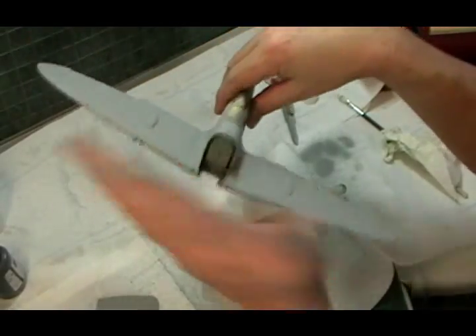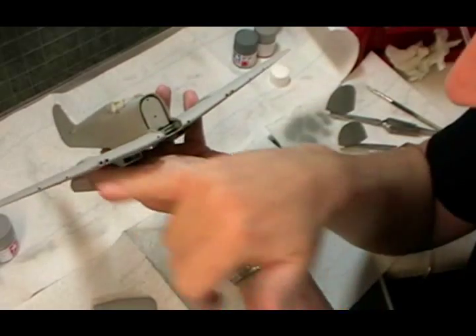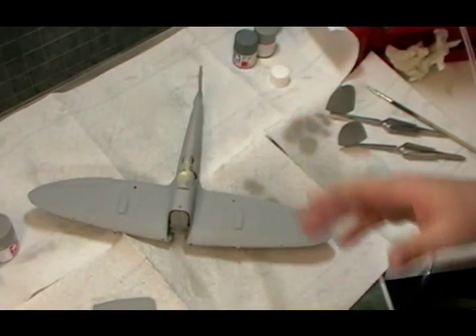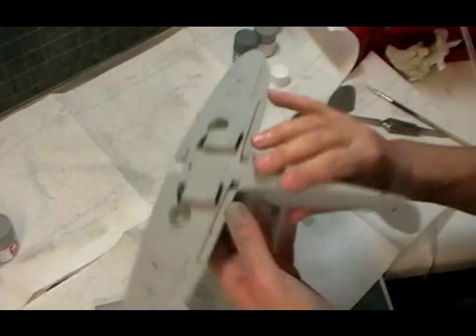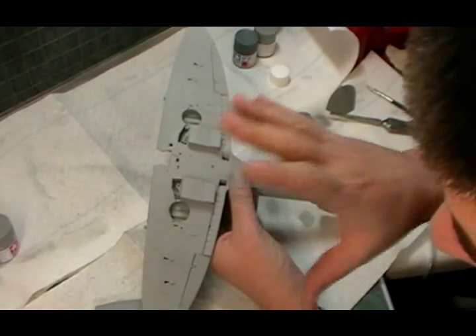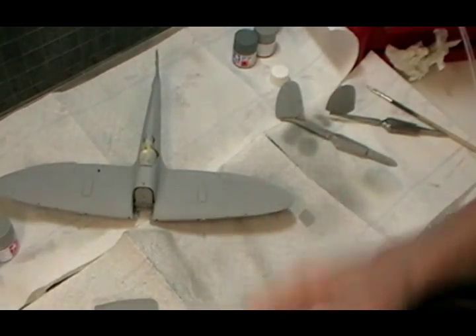Those seams at the front are all dry this time, and as you can see, very nice - they've all totally gone. It only took a little bit of sanding but it's well worth doing, because these little seams at the front can be really annoying on a model with a fantastic finish. We've checked all the seams, riveting, panel lining, joins, fingerprints, and anything else that's going to spoil our finish. Underneath it's quite complex but we're happy with how it all is. Now we can move on with a little bit of pre-shading.